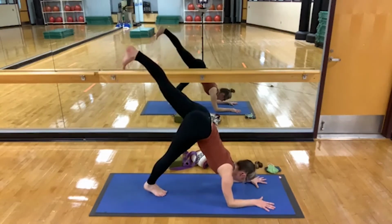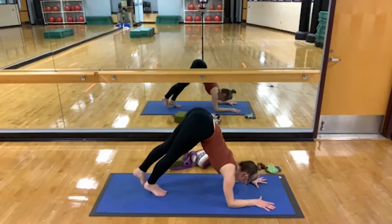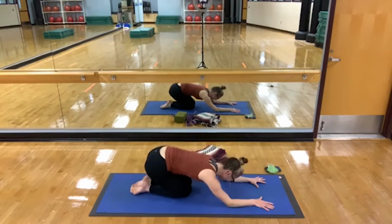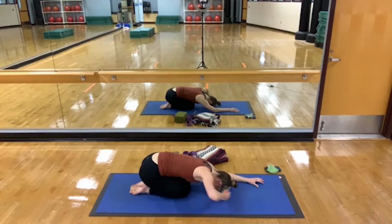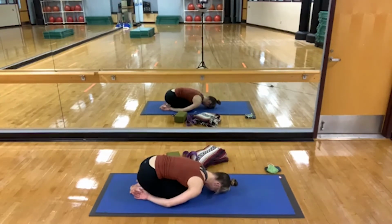And then your other leg lifts up. Hold for 3, 2, 1. Lower the foot down, walk the feet back, lower your knees down. Child's pose. Arms come back by your feet. Connect with your breath. Honor your breath.